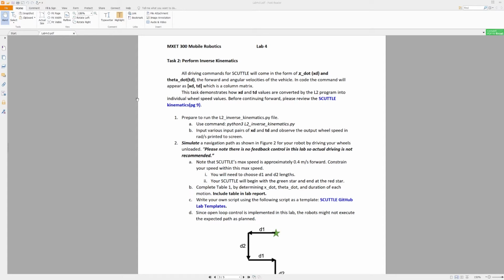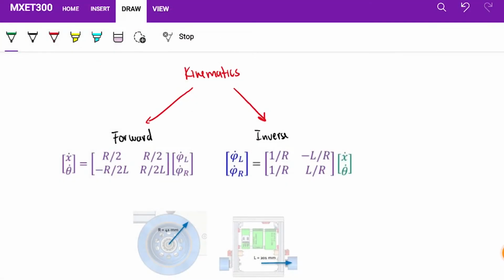individual wheel speeds. Before continuing, I recommend following the link to get a better understanding of how the inverse and the forward kinematics work. Here in the lab, we use kinematics to describe the motion of the Scuttle. We use forward kinematics and inverse kinematics to go back and forth between individual wheel speeds and chassis linear velocity and angular velocity.